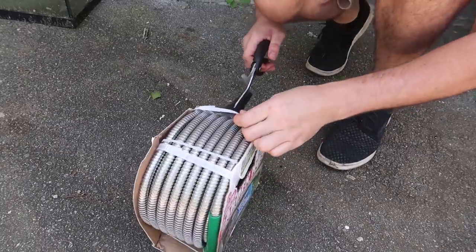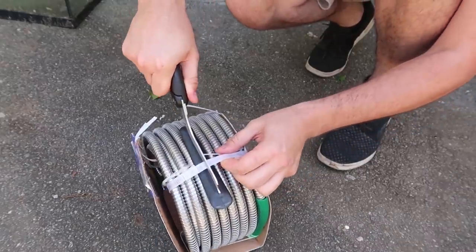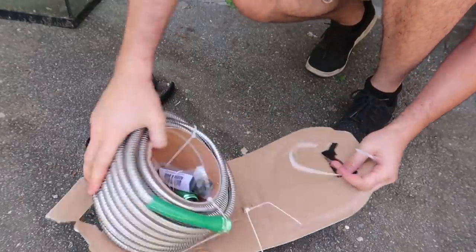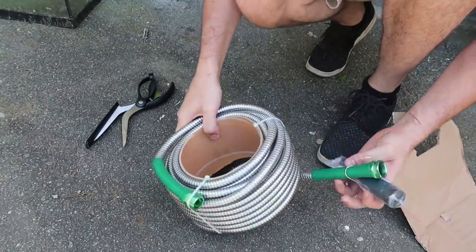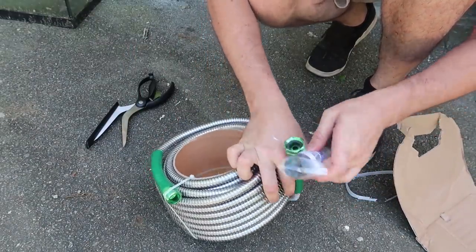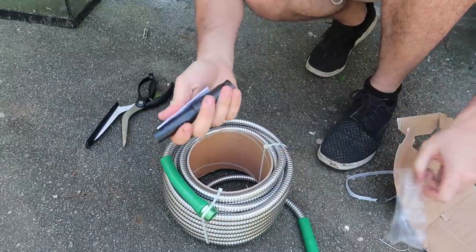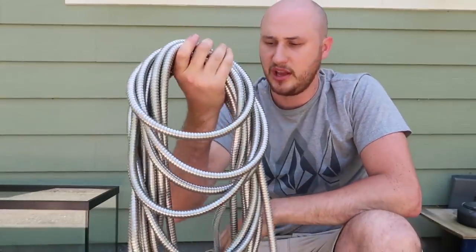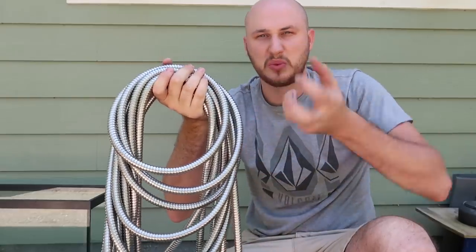And for today, we're going to put to the test a bunch of As Seen on TV products. Let's see what they're all about. For this gadget, we're going to put to the test a garden hose. As seen on TV, this is supposed to be a kink-free metal garden hose with heavy pressure. And look, it also comes with one of these nozzles.